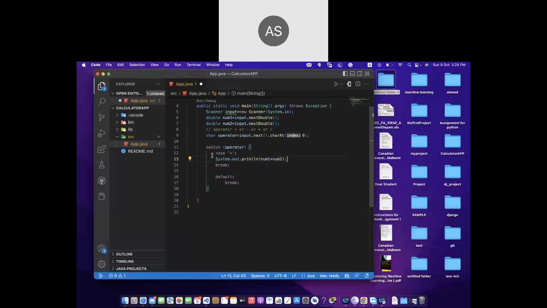Can you help me to continue my program? What is the next case? I applied only the plus operator. If I want to apply minus, what should I do? Case minus. Create another case. Yes, the same thing. For the minus operator, I am going to apply minus.